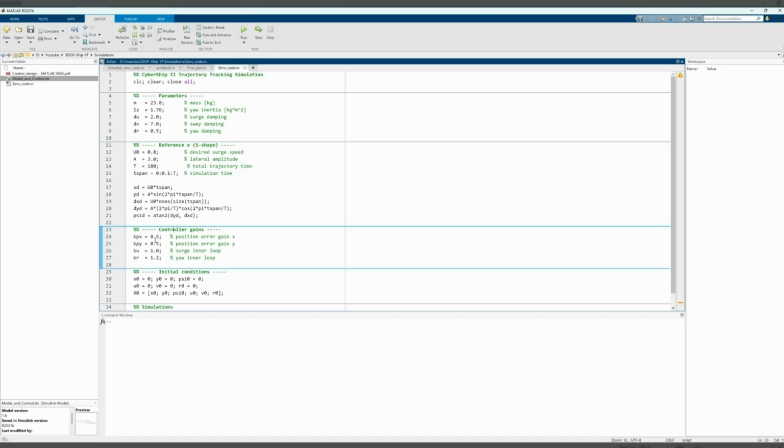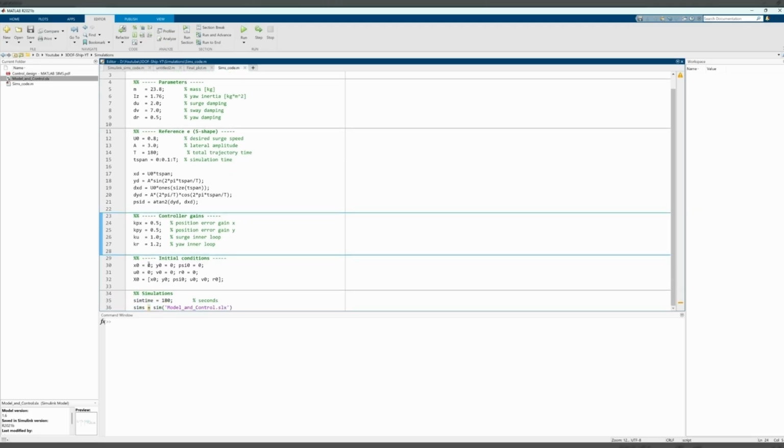These are the control gains, which we can tune and set to different values. They should be positive. This is the important point. We can increase and decrease them according to our simulation results. These are initial conditions which we need to input to the integrators. By default, they already assume the values to be zero. But in case you want to set these initial conditions to other values, you can change them over here.